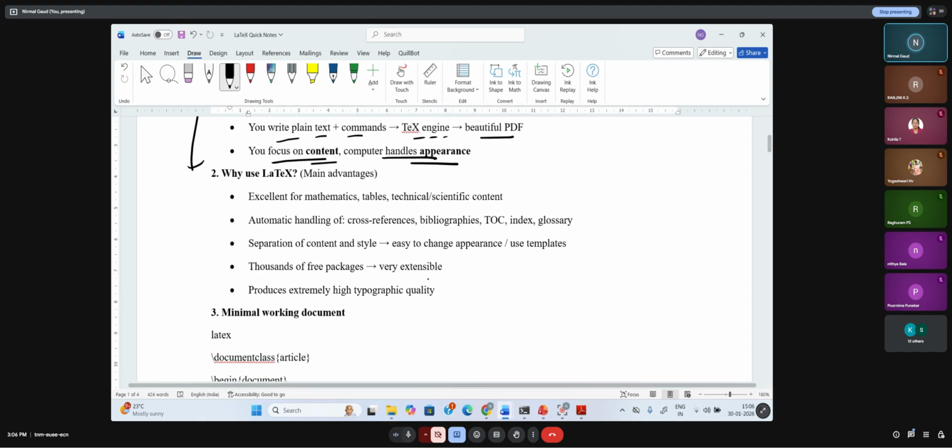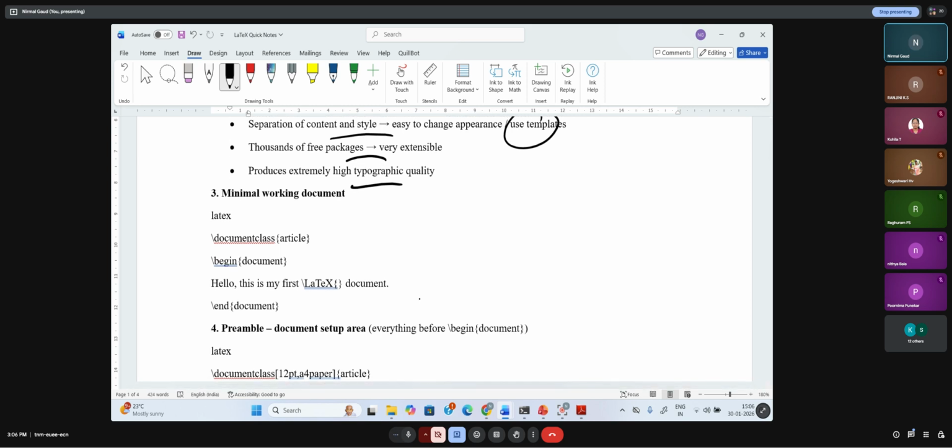The challenge is, in your research paper you need to add maths, tables, scientific content, references, all these things. If we work in LaTeX, the advantage is we can make all these things fair, and templates are present in LaTeX. The minimal thing which is required is documentclass, begin document, hello, this is my first document, end document. I think you have already practiced such things. Whatever the content, write it in between.